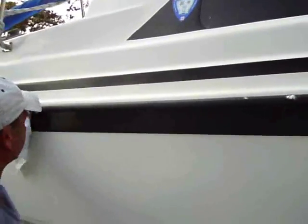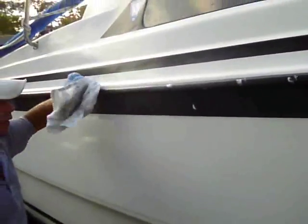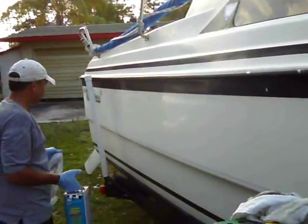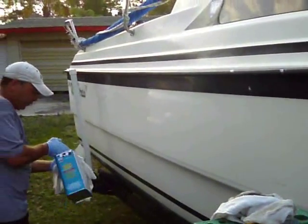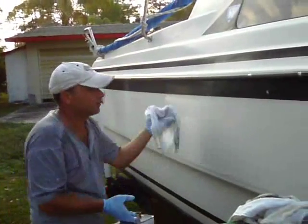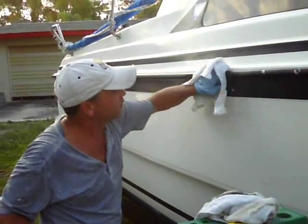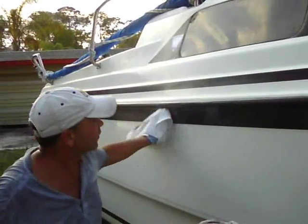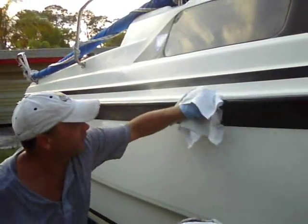A little at a time wins the race. That's it. You got it stretched, you got it in place. It's not going to go nowhere. And you can work at your own pace and do a good job. It's been a long time since this baby had a decent rub rail on it.